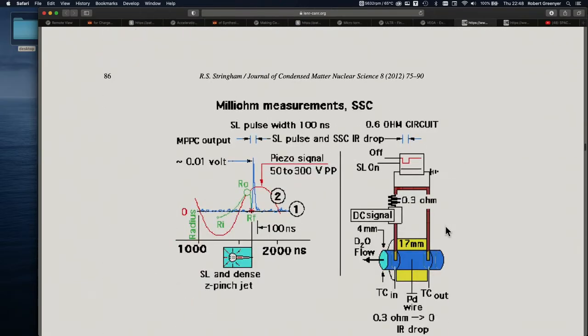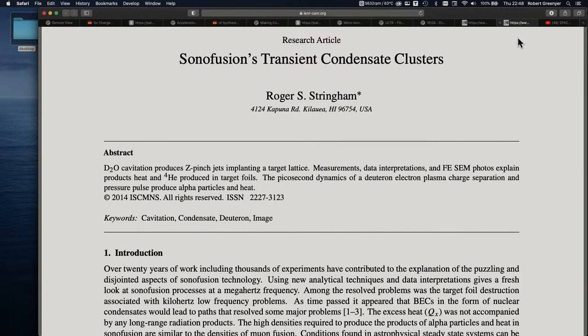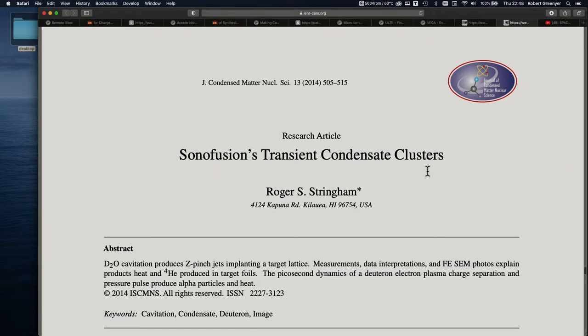I think I'll go to a different paper than this. Anyway, all the papers will be shared, but if you go to the LENR events database on the nanosoft.co.nz, you can get these documents. Okay, and then there's this paper here. Again, this is from 2014, and this is Sonofusion's transient condensate clusters.